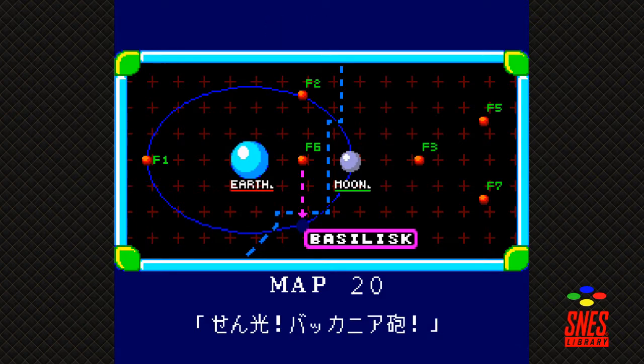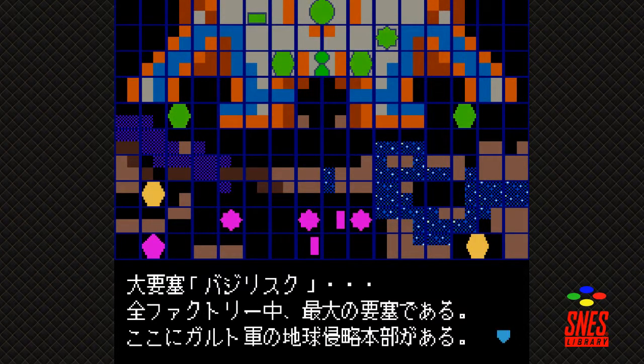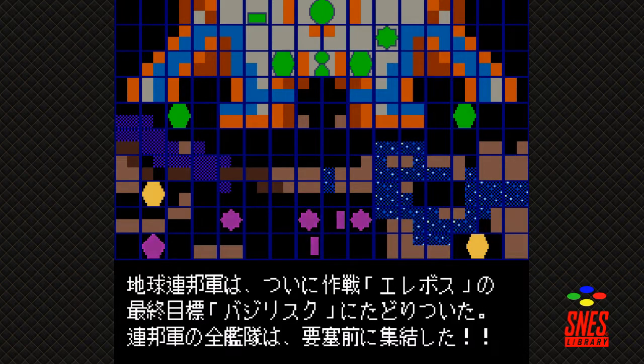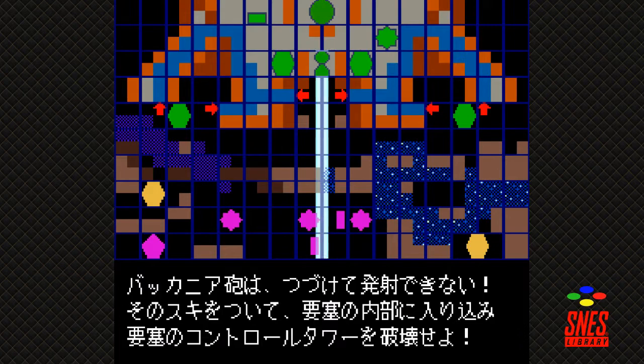Basilisk. Oh, it sounds different. Whoa! That's enemy stronghold again. Is this just the end of the game? I mean, I have no idea how long this game is. This looks very final. I don't know. What is that? Is that a laser beam that shoots through the middle? And one of those red arrows. What is this?